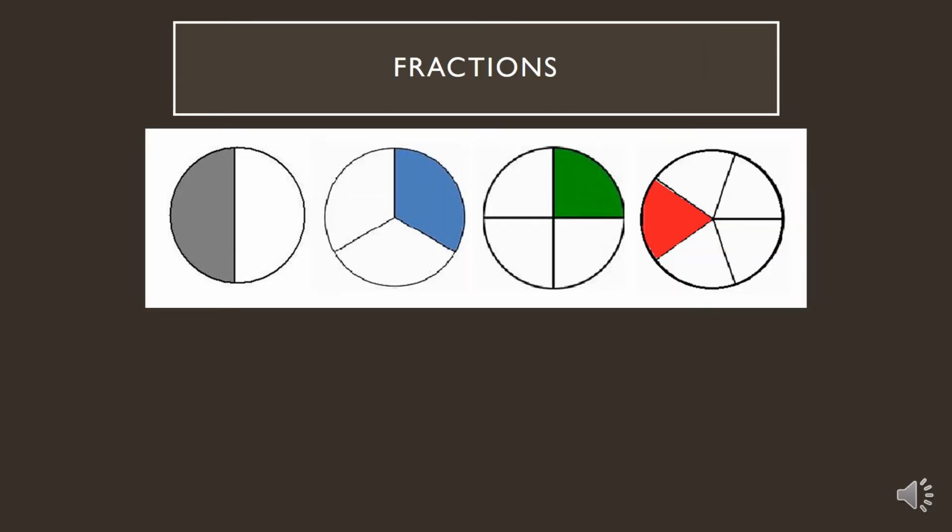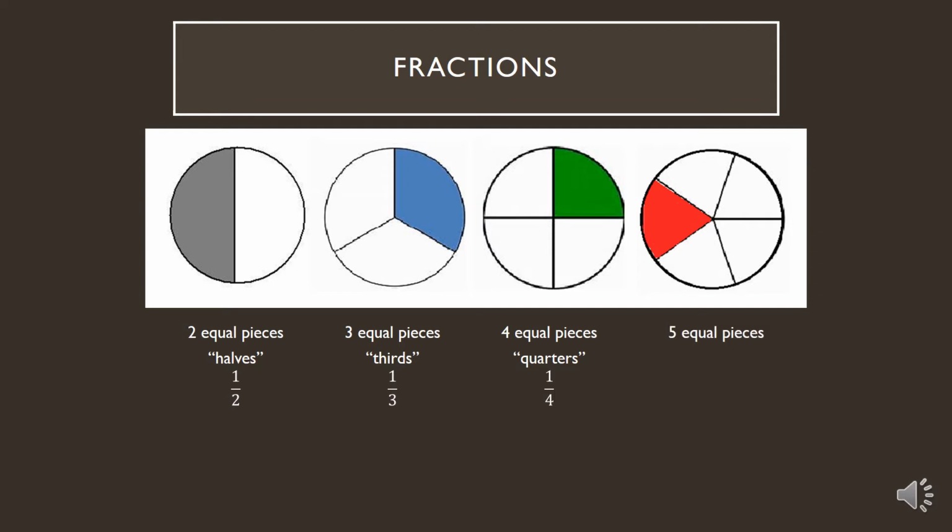So the first diagram here takes a whole thing, so one unit, and divides it into two equal pieces. We call these halves, and we write 1/2, so the grey one symbolizes 1/2, 1 out of 2 halves. The next diagram shows three equal pieces, or thirds, in which one of the three, 1/3, is coloured blue. The next diagram shows four equal pieces. We commonly call these quarters, and 1 out of 4, or 1/4, is green. And the next diagram shows 5 equal pieces, or 1/5, etc.